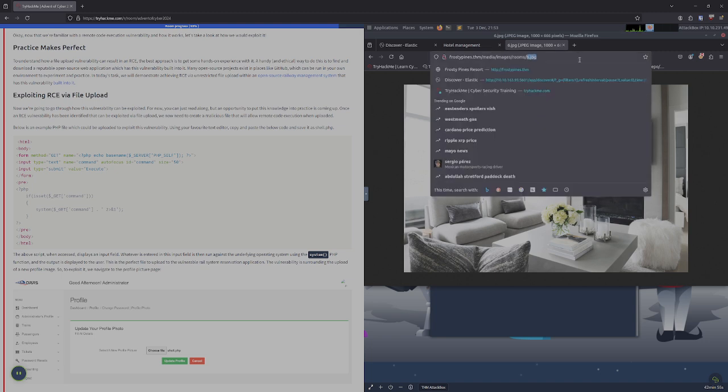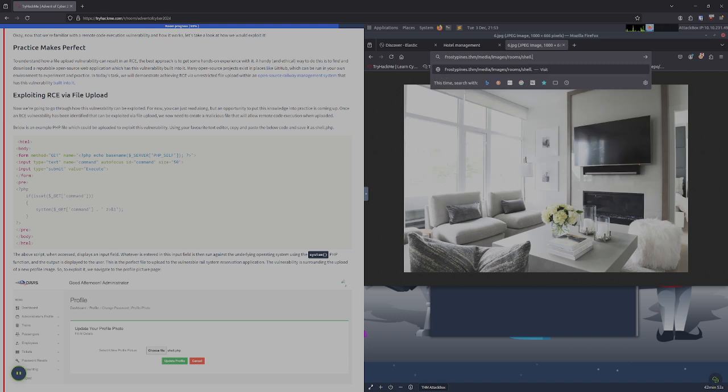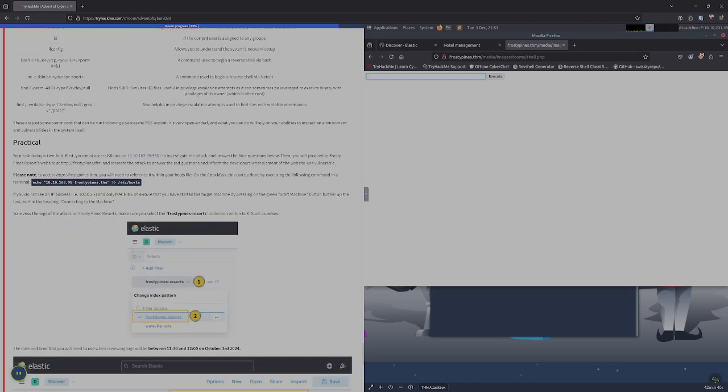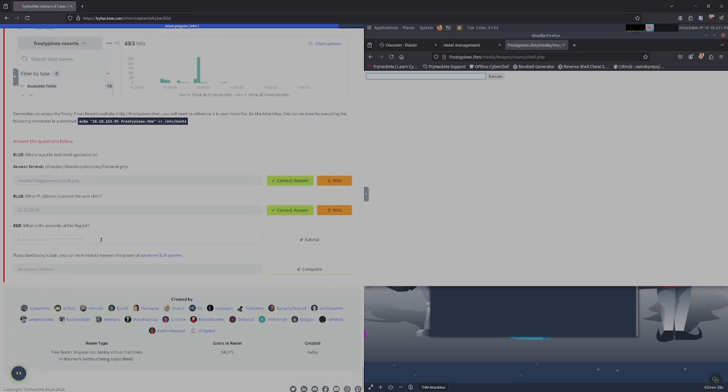Cool. Well, that's image 6, but what we want is shell.php that we just uploaded, right? So let's see if we can get there. Boom, there it is. Okay, so one of the questions is, let's scroll down to the questions again. The question that we haven't answered is, what's the contents of flag.txt? Okay, so we're on the system and we can pass commands to it, but what we need to know is, what are we working with? What is here? So let's look at our current directory and see what's in there using ls. Okay, so there's ls. We're going to click execute.